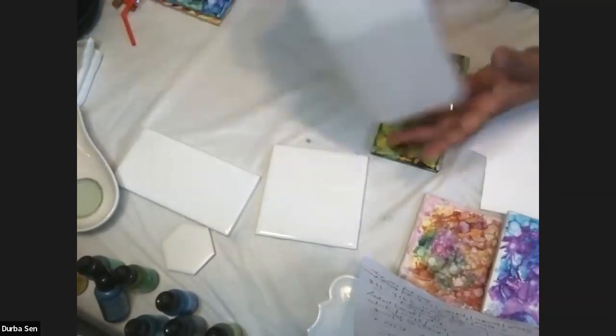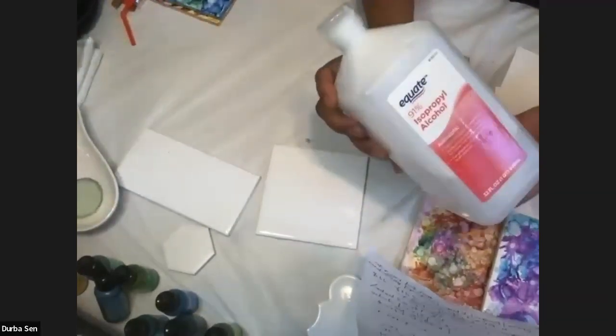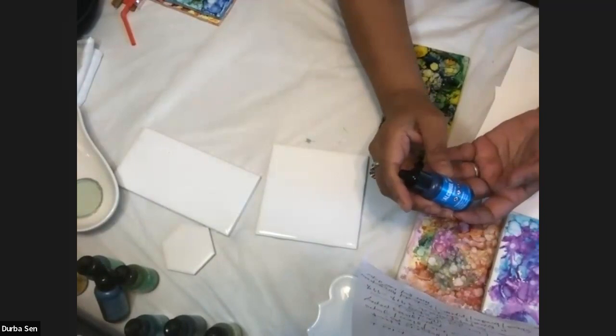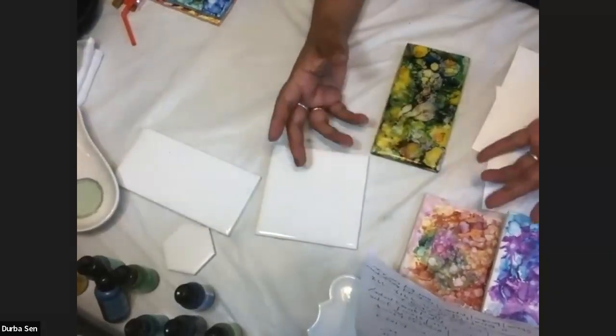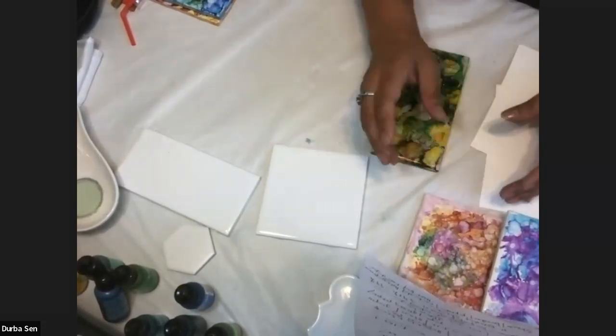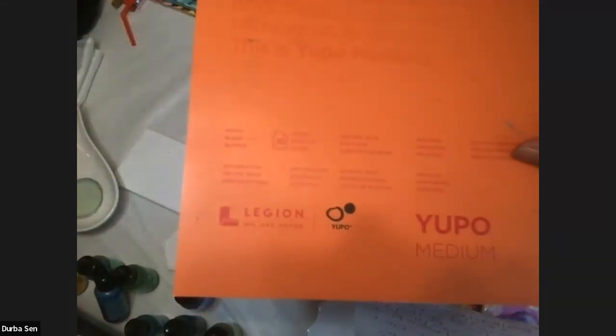Of course, you need a medium. Either blending medium or isopropyl alcohol works fine. And it can get messy, so you definitely need a pair of gloves, and you need alcoholic ink. I usually use 2 to 3 in one go on one tile. If you use too many, it kind of gets muddy. Also, it's called Yupo, Y-U-P-O. So if you can see Yupo, hold on. Can you see that? So that's what it is.